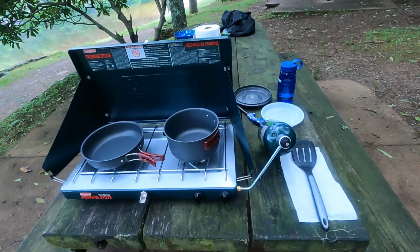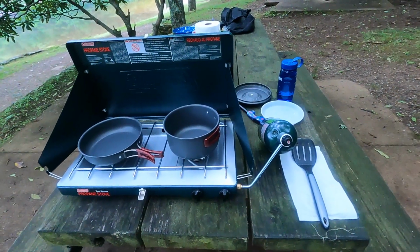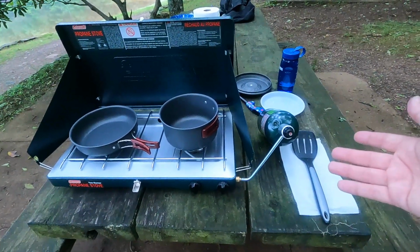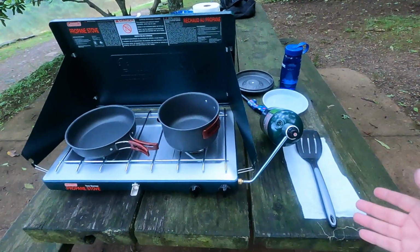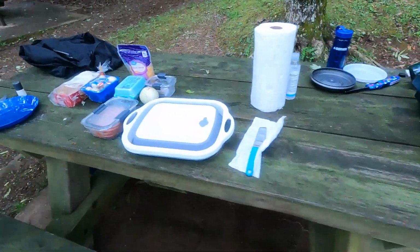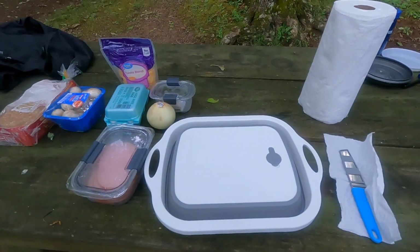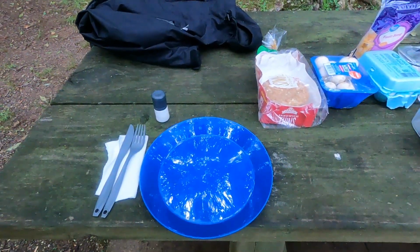Now let me point something out to you. Cooking at home and cooking in the great outdoors, and we're in Georgia's beautiful Chattahoochee National Forest, is very similar. I have my stove all ready, I have a supply of fuel, a little bit of water over there in case a little bit of something goes wrong. I have my spatula at the ready. Then over here, I have my cutting board, my food, my knife, my trusted knife. So you can see it's just like home, except we're in the great outdoors. I have my plate, my salt and pepper, my knife and fork, all at the ready.